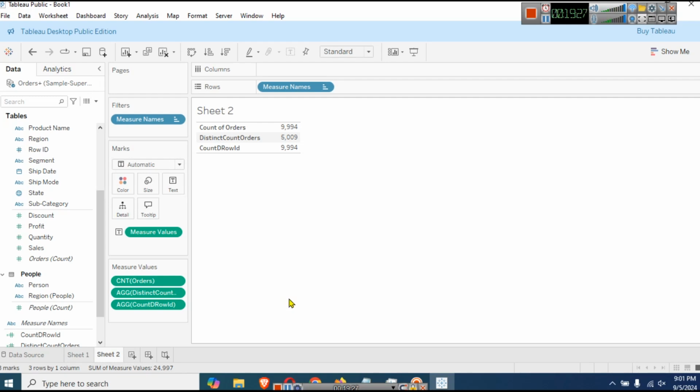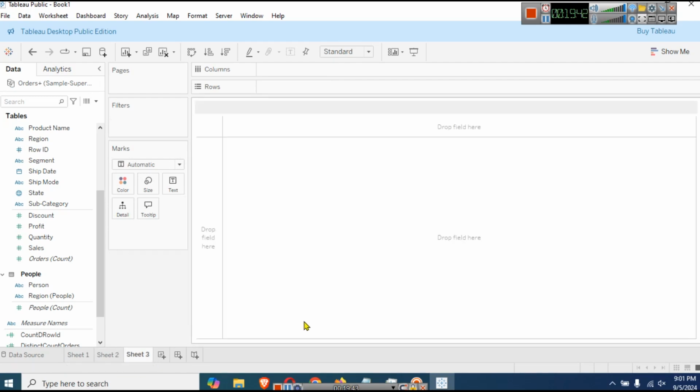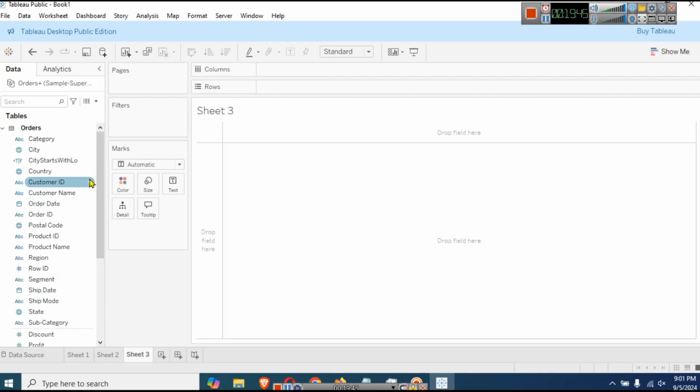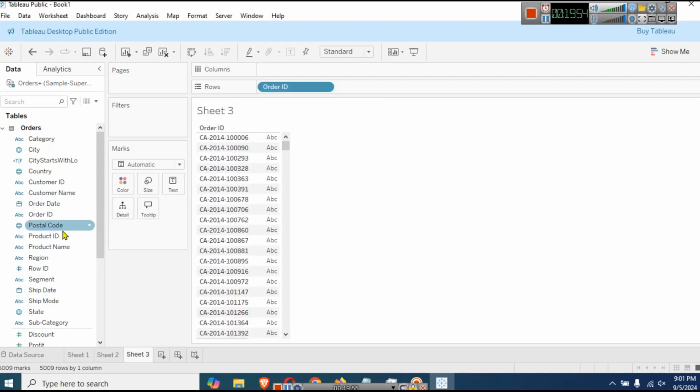If you are asked what the average order value is, you have to think about average order value per person or average order value per order. In case of average order value per person, you have to drag order ID here. It will come different. We will add all members if this warning comes, and we will also write row ID.